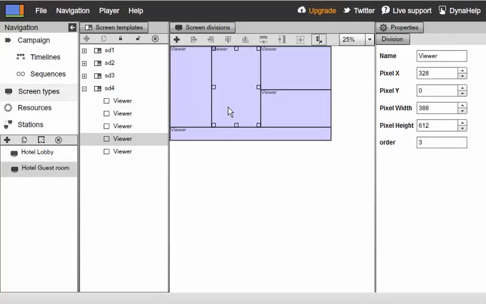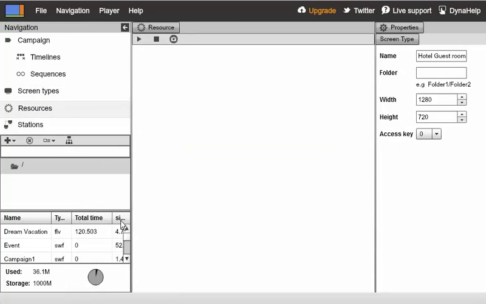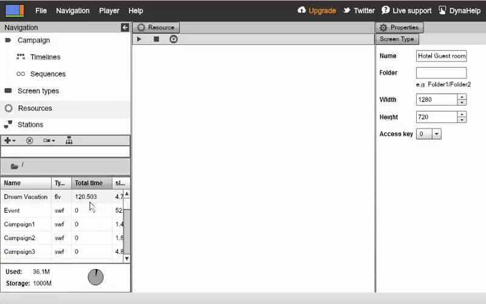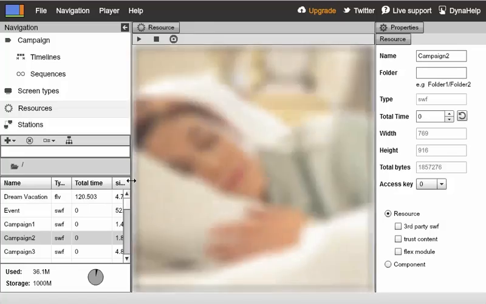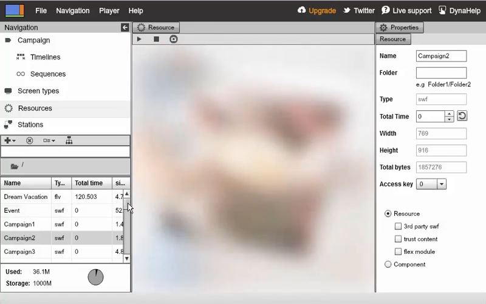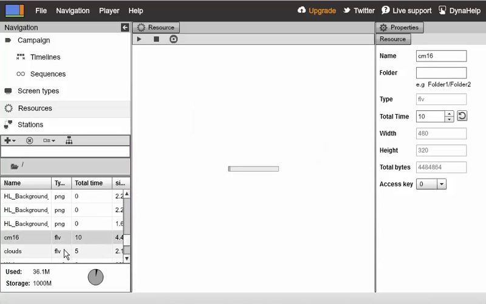So next we'll switch to the resources. The resources is probably the simplest module. This is simply where you upload older files such as the video animation, MP4, the FLV videos, Swift animations, images. So if we click on some of the resources we have here available, when you click on the Swift animation, you'll see this Swift animation running. And if we scroll down and select a video, you'll see that this Flash video is going to start running.